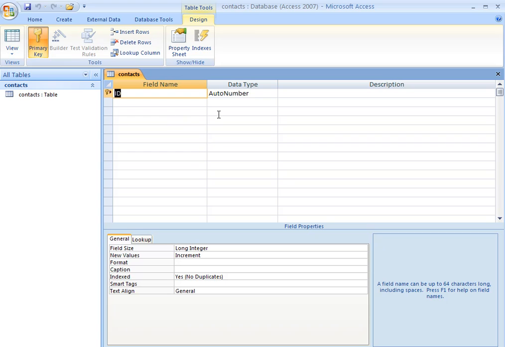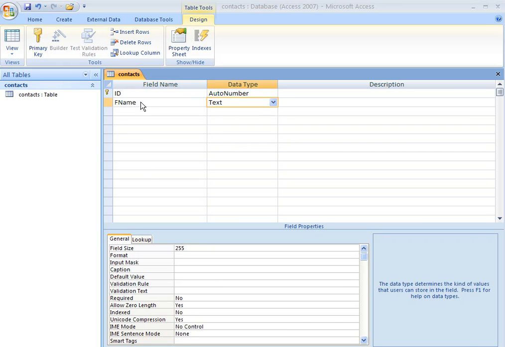So just be advised, number is always a good choice, and in this case auto number is an excellent choice because every record that is created will have a unique number, and it will not allow any duplications. So every time that you create a new record, it'll create a new number for you.